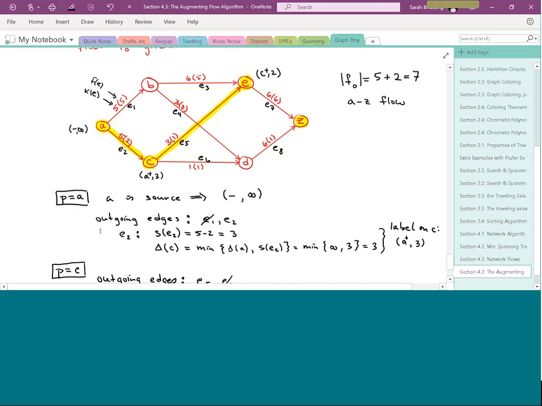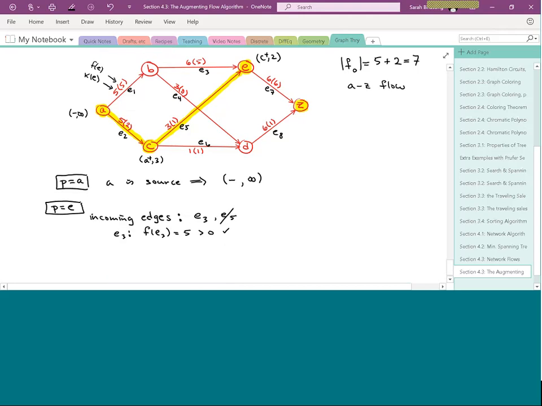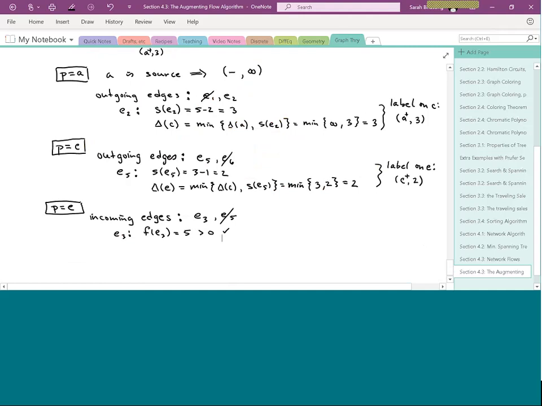Where were we? Right, so we're looking at E3. We just calculated that the flow was 5. We pulled it directly from the inside of the parentheses. That flow is bigger than 0, so we are going to calculate a label on E3. Edge E3 goes back to B, so we'll look at the minimum of the label that's currently on the vertex we scanned from, so that's vertex E.